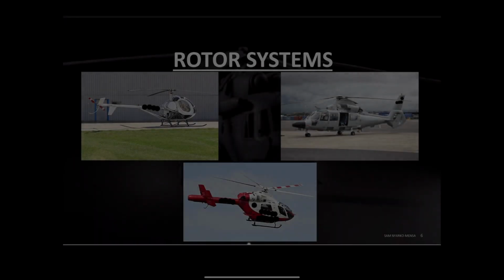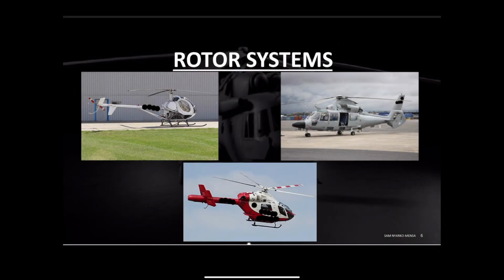On the screen, we have 3 types of helicopters, and these 3 helicopters have different types of tail rotor systems. We have the one with the regular tail rotor, which we studied, with the regular main rotor up here. This is an S300. Then we have another one which we call the Z9EH with the main rotor up here, and then the tail rotor hidden inside here.